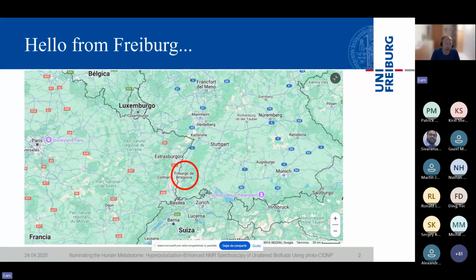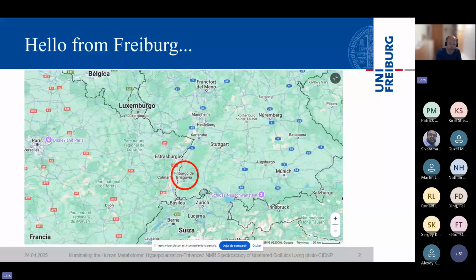Just wanted to start by saying hello from Freiburg. Just for those of you who don't know where this is located, Freiburg is a small university town located in the deep southwest of Germany. We're bordering both France and Switzerland, and at the same time, we're also stretching the western slopes of the Black Forest. This is a low mountain range in the southwest of Germany you might have heard of. So just for you to know where we are.